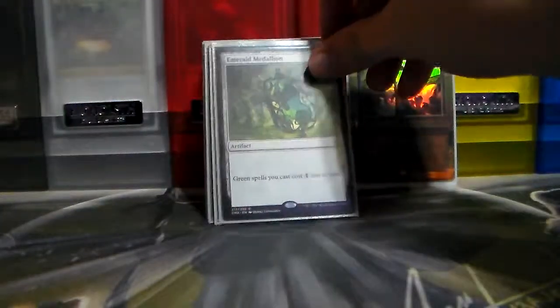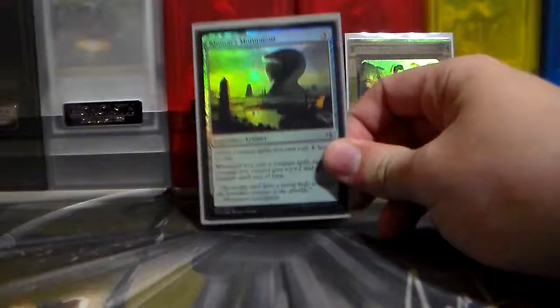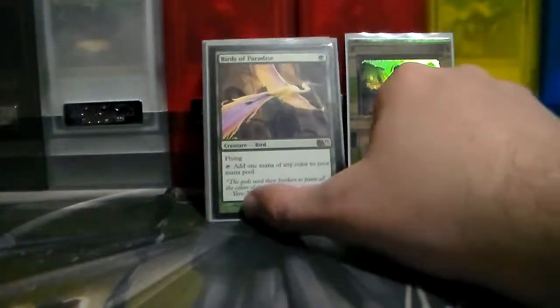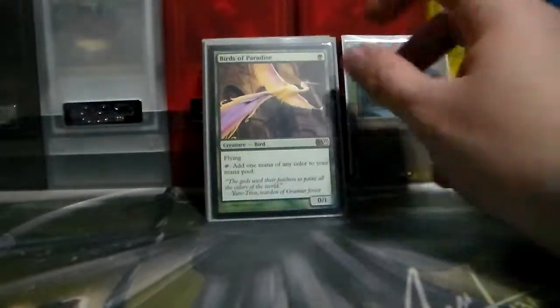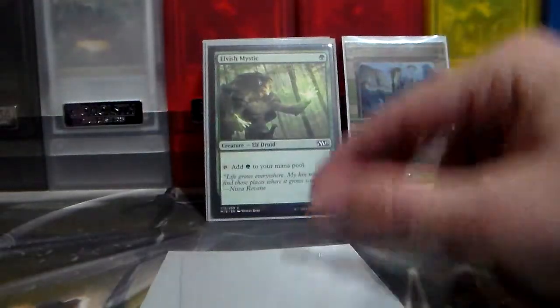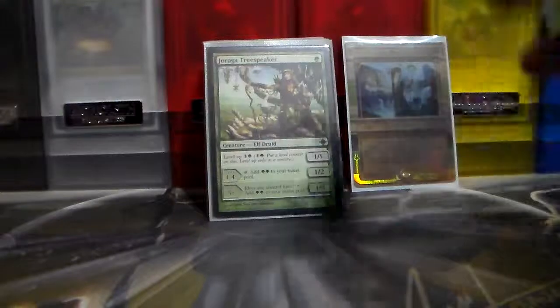Emerald Medallion reduces green spells by 1. Rhonas's Monument reduces green creature spells by 1, and says when we cast a creature spell, we can give target creature +2/+2 and trample till end of turn. Do not underestimate that, because it's one of the ways we can give our commander trample. Into the mana dorks, because the deck wants to get Rhonas out on turn 2 if possible, so there's a lot of ways to do it. We have Birds of Paradise, Fyndhorn Elves, Elvish Mystic, Llanowar Elves, Arbor Elf, Boreal Druid, and that's all the ones that'll help us get him out on turn 2.